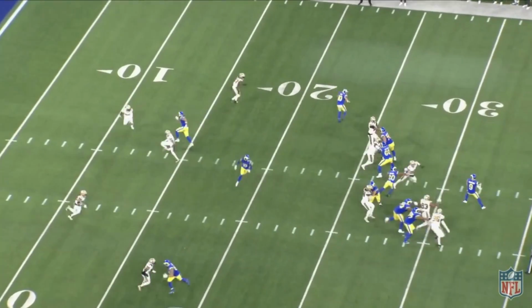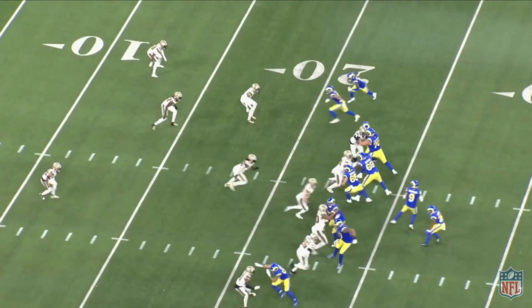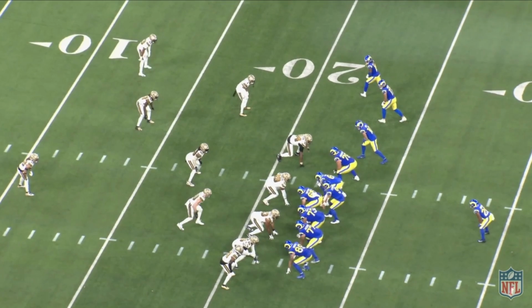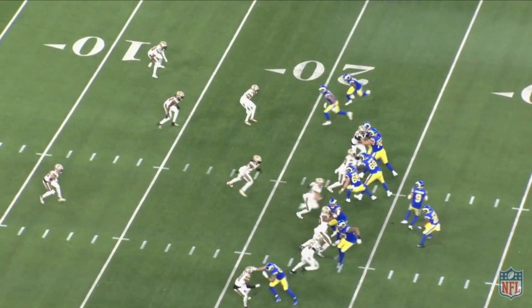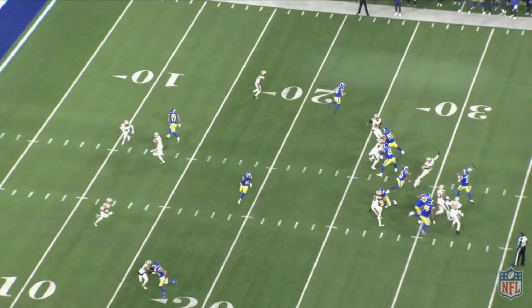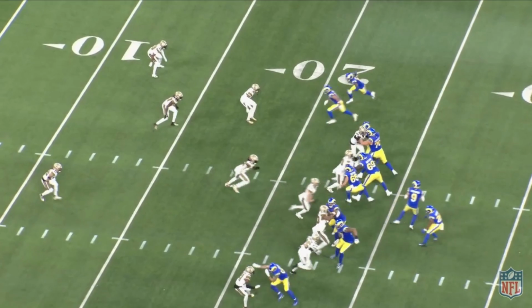You're never going to make every throw, but he's been so hot that you're shocked that he doesn't. The other thing I would say here is this sure looks like it's supposed to be a 7-step drop out under center. Now, you probably know how I feel about that. Not for me. But it looks like Matthew gets a little scared at the top. A little scared. Watch the drop. 1, 2, 3, 4, 5, 6, 7, 8, 9. So it's just that little panic at the top. You can see how even it is. Even. And then right here, whoop, whoop, whoop, whoop, going backwards. He probably sees that linebacker running free in the A gap and just doesn't trust his back.